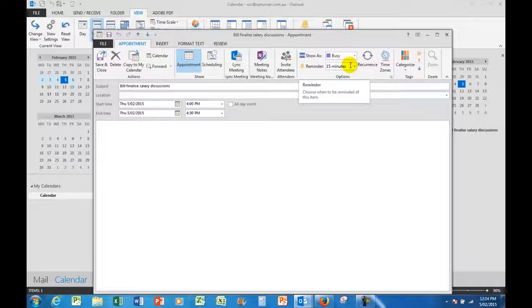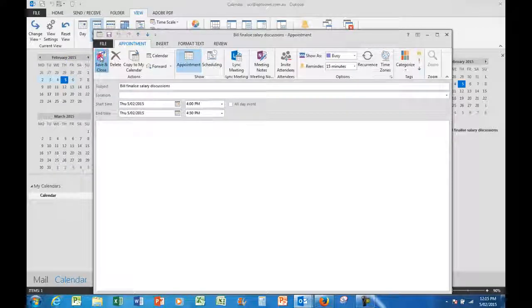I also see that there is a recurrence button here in this window. This is a really handy button because it saves me entering in multiple appointments or meeting times where that meeting or appointment is going to be regularly held. So let's see how that works.